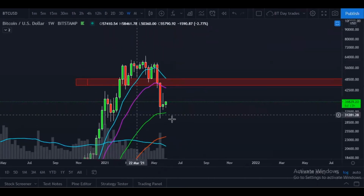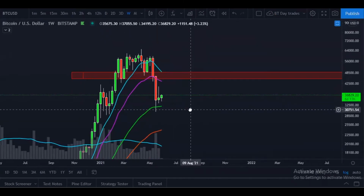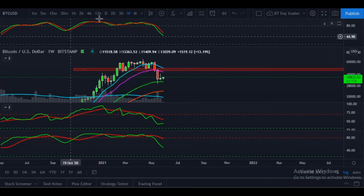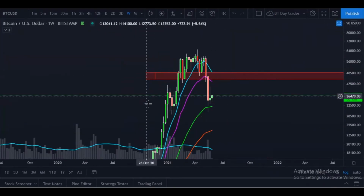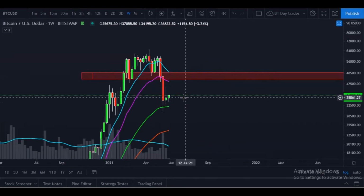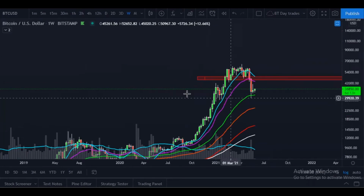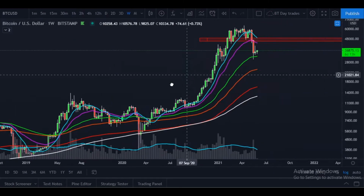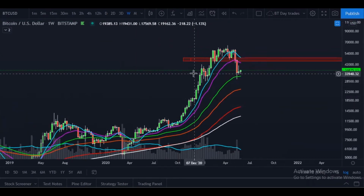Not necessarily reversed just yet, but the uptrend has been broken. So we could see some sideways action here, could see some accumulation happening at these levels before the next extension to the upside. I do like the fact that momentum oscillators are making their way all the way back down while price is essentially just moving sideways. Yes, if you're looking at this on shorter term time frames, it's a massive sell-off. But if you look at this from a higher time frame point of view, this is all just sideways action, probably being reaccumulated before we see the next extension.